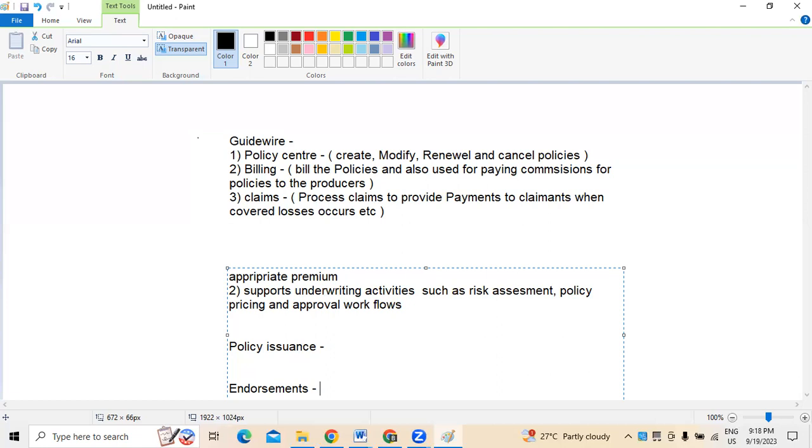After that, it goes into the renewal, right? Whatever the renewals are, we will make them. Last but not least, cancellation can be done. If there are any balances, everything will be repaid back to the people. So these are the different things involved under the policy center. This is generally the process flow whenever we are working on Guidewire. Okay. Clear to you?